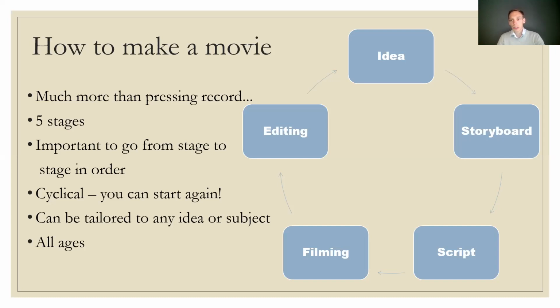Then the second thing we do is we create a storyboard. Now, I want you to imagine that someone is a really good artist, and that someone's going to be you because you're going to be doing it. Or if you're in a group, you can pick who the best person is, or you can all do it together. So you can see there are so many different opportunities for people.